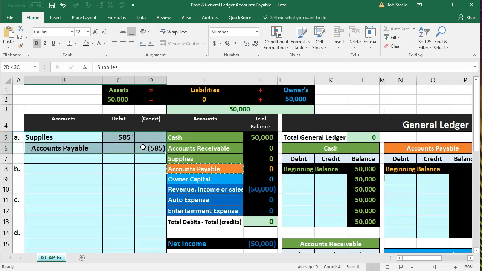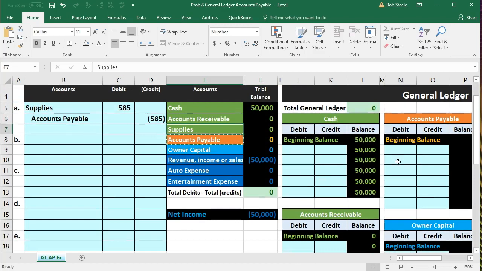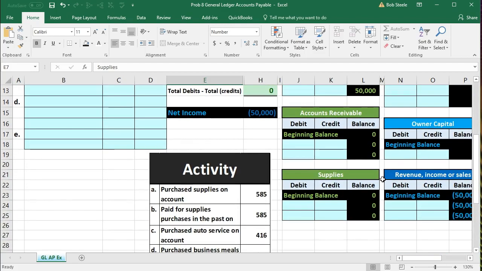This is the journal entry that we just recorded in the general journal. The process of recording it being the process of journalizing the journal entry, and we will now post that journal entry to the general ledger. We're going to start with the supplies account, that being the third account on the trial balance, then the third account on the general ledger. So I'm going to scroll down a bit. It's going to be right there.